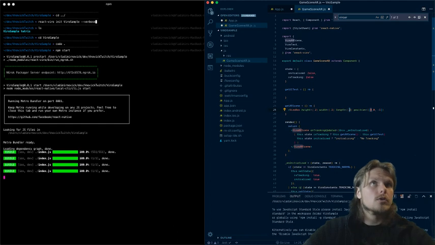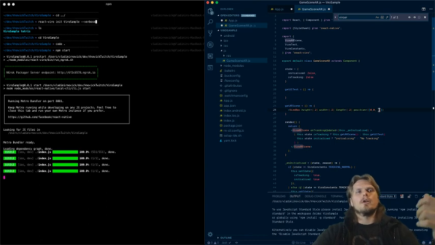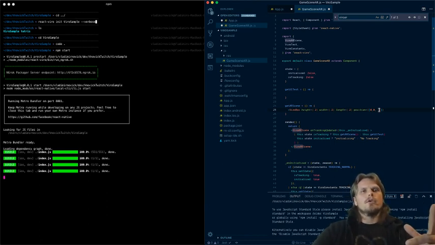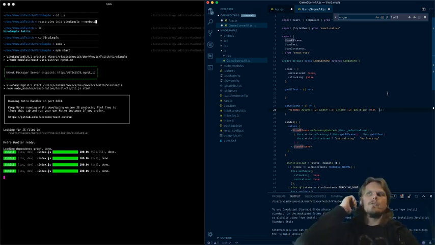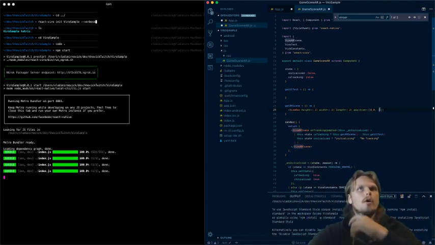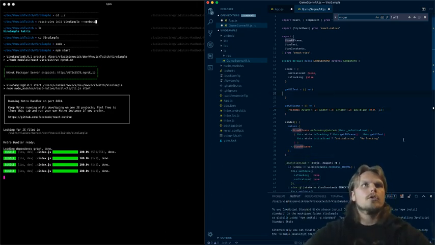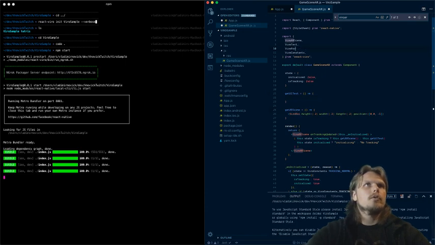In the position, this stands for X, Y, and Z. Z is negative here because in Viro we use a coordinate system where Z is pointing towards the viewer, so positive Z will be behind the viewer, and negative will be in front of the viewer. So I'm putting this box 1 meter in front of me, and obviously I need to import this one here.